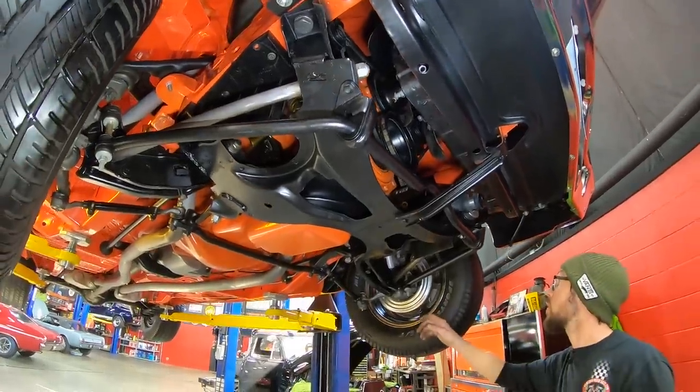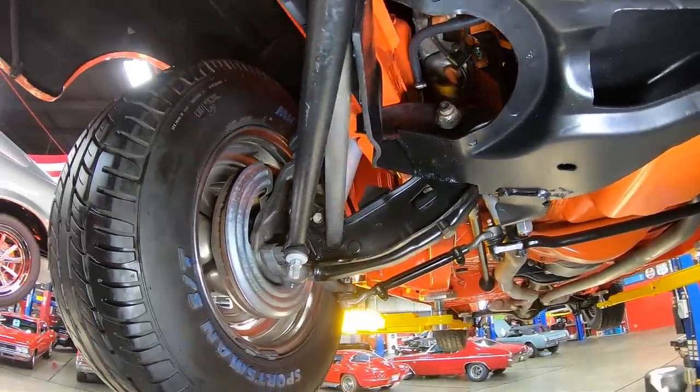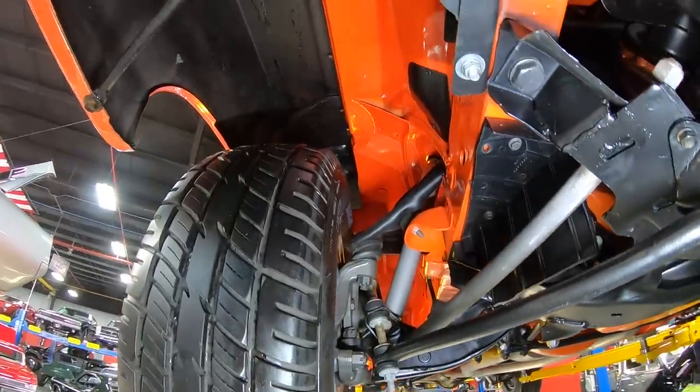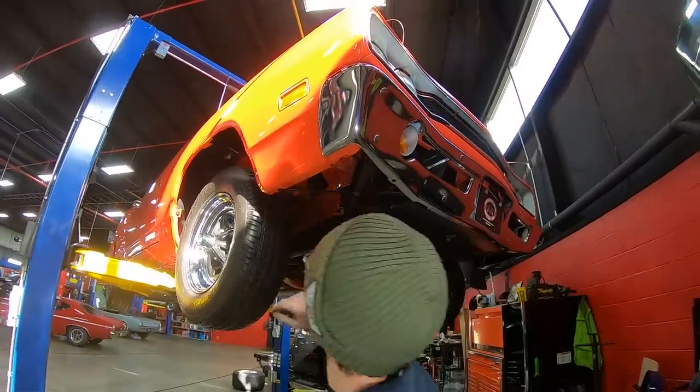Disc brakes on either end over here, looks like upper and lower ball joints are new. Once again, same shocks up here as we had in the back. Looks like they even have dust shields for the disc brakes. Balance panel over here underneath the radiator looks like it's in excellent shape.